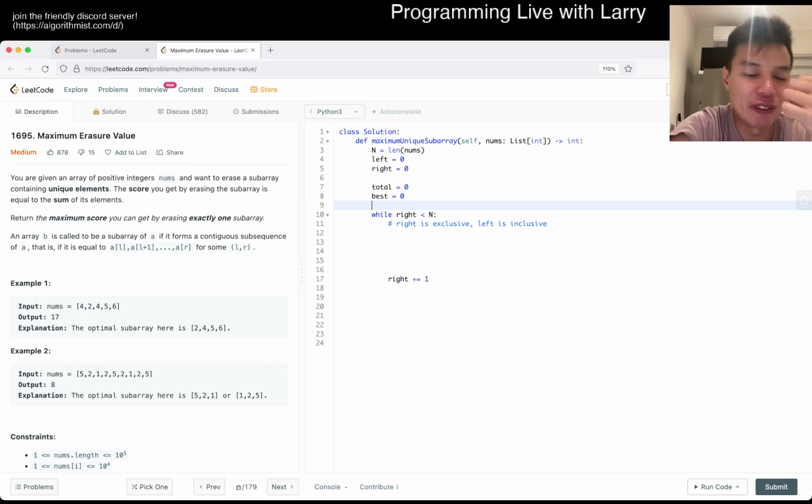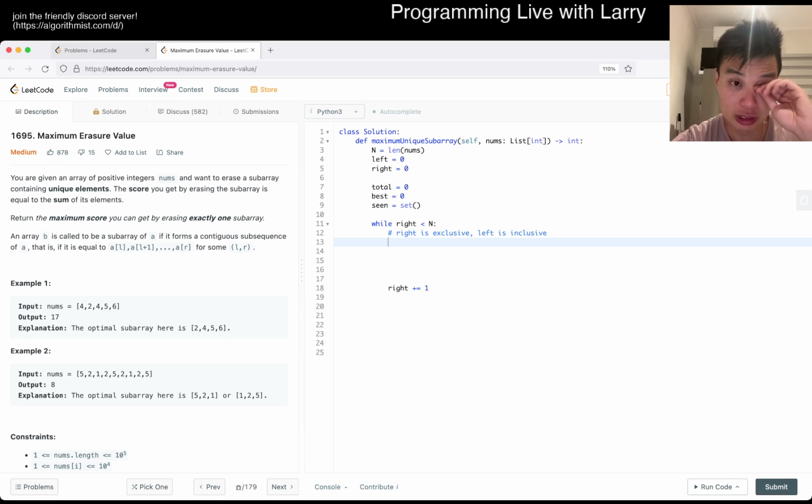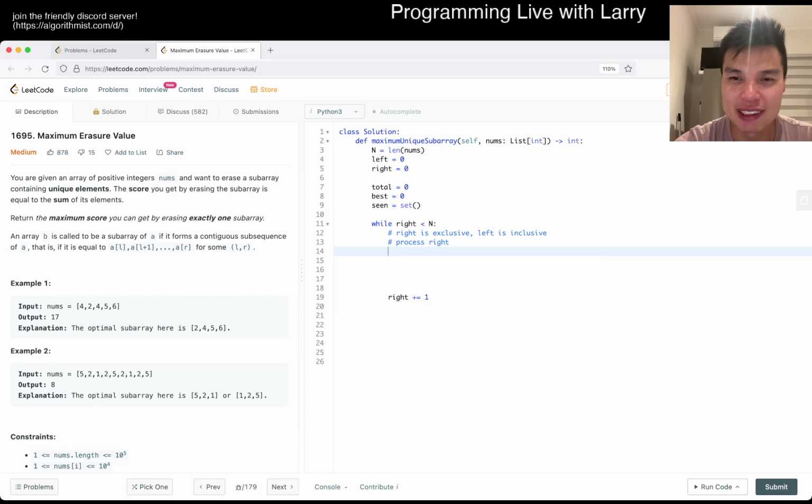We want unique elements. If we have two elements of the same value in the same window, then that's no bueno. So we want to keep track of whether we have a given number in the window. For that, let's use a set, called seen. This is really weird because on the bi-weekly, this was supposed to be a hard, but this is pretty much the same code. But yeah, now we process right.